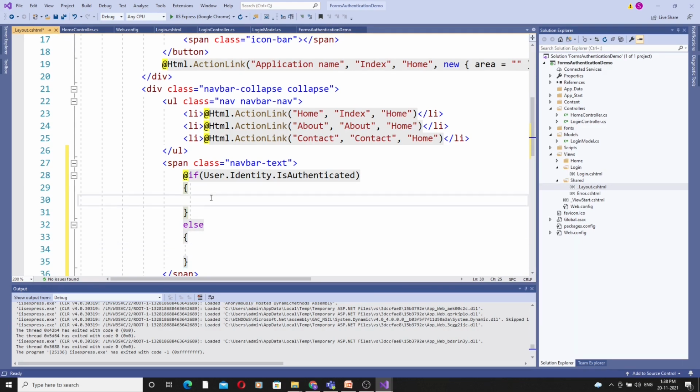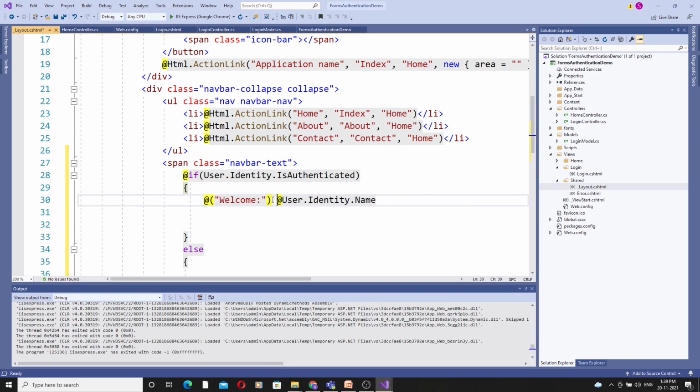So if the user is authenticated, the first thing we need to do is show "Welcome:", and after that we can show the user details, @User.Identity.Name.